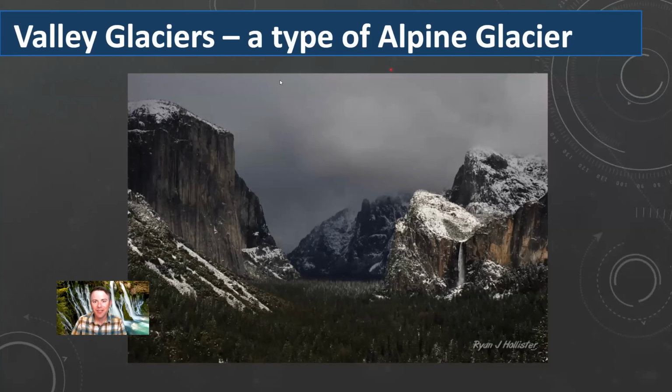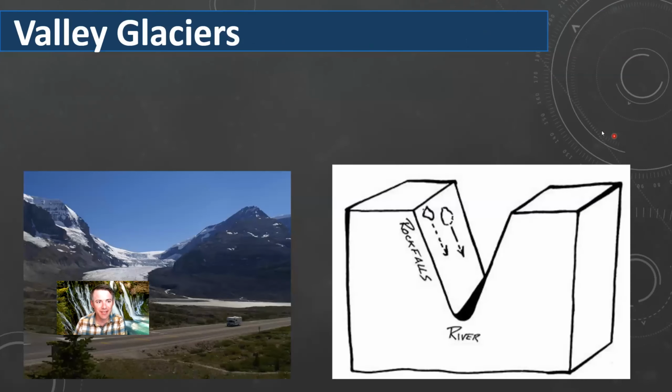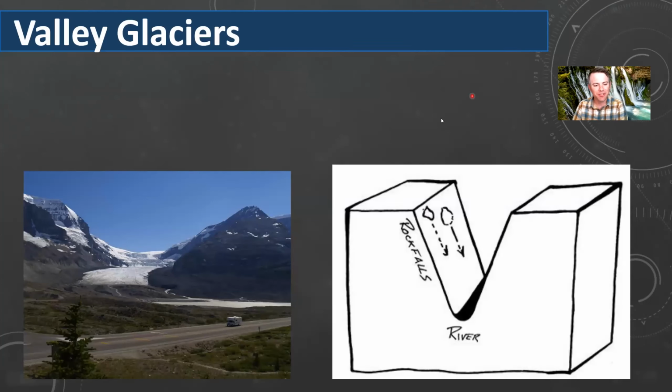Okay, so those were some of the evidences of glaciers. We have the glacial gouging, we have the chatter marks, we have the glacial polish. We also saw some of the depositional stuff. Those are a couple of the first types. So we can tie that information together to help us understand what we call valley glaciers or alpine glaciers and the cool things that they make. So we're going to tie in some of these erosional and depositional features with the glaciers right here.